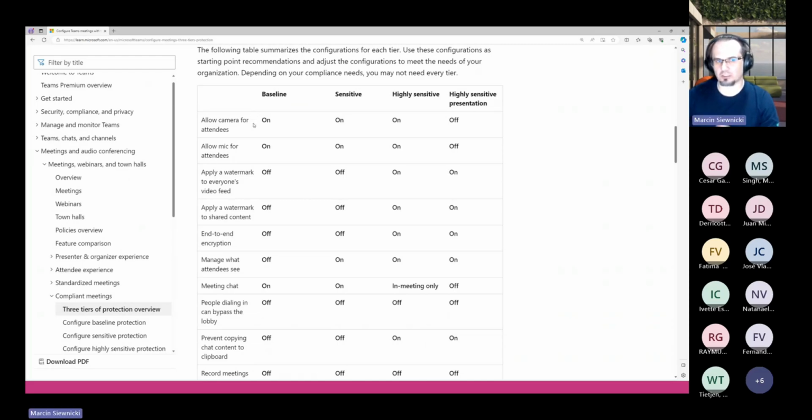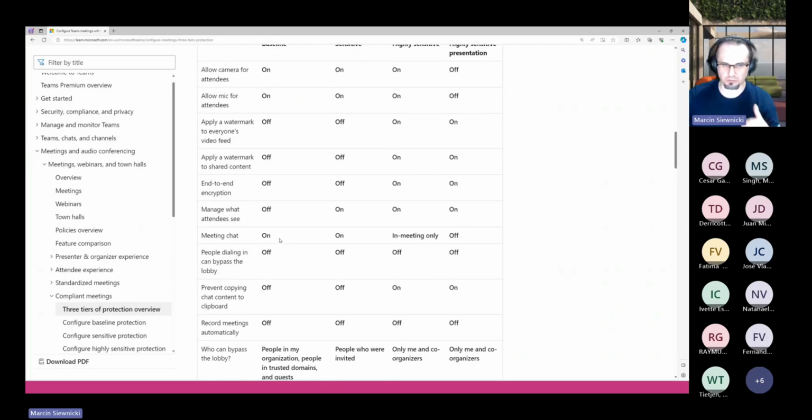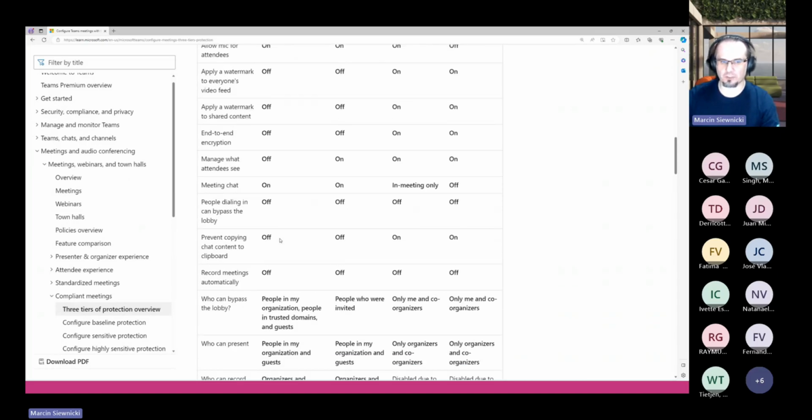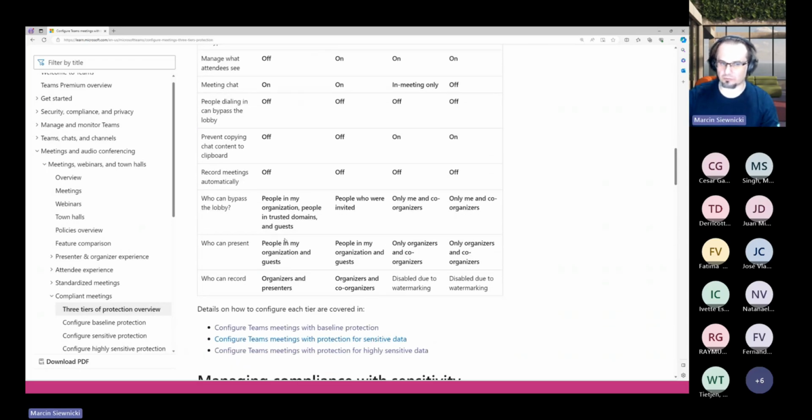For example, there's end-to-end encryption, meeting chats, what people can do in chat, so copy. What about recordings? Who can record? Who can start recording? What about auto recording, if it's disabled or enabled? Who can bypass the lobby?